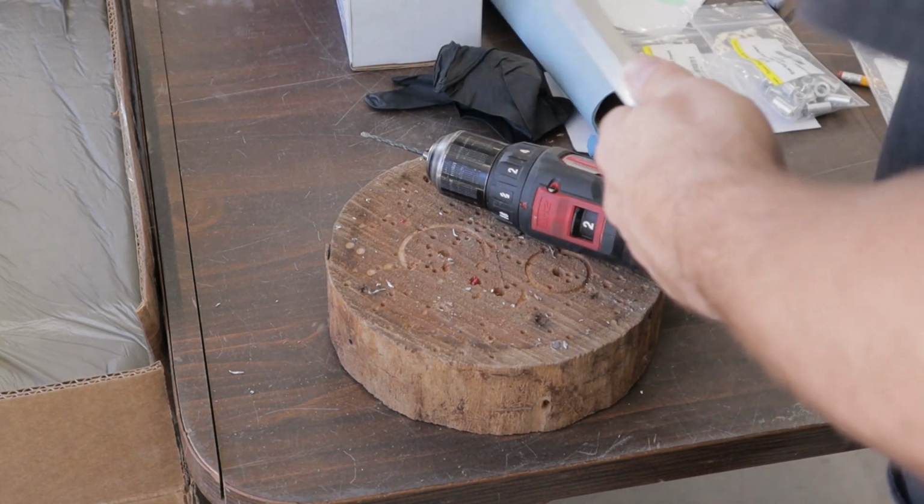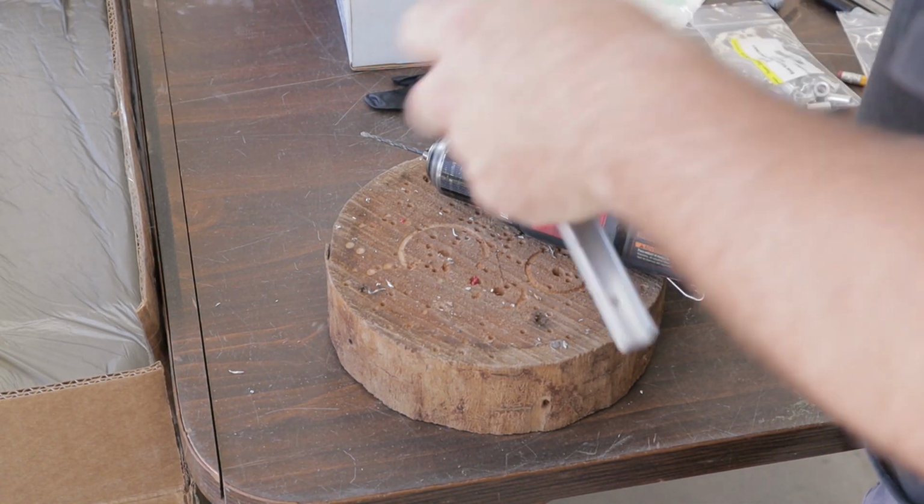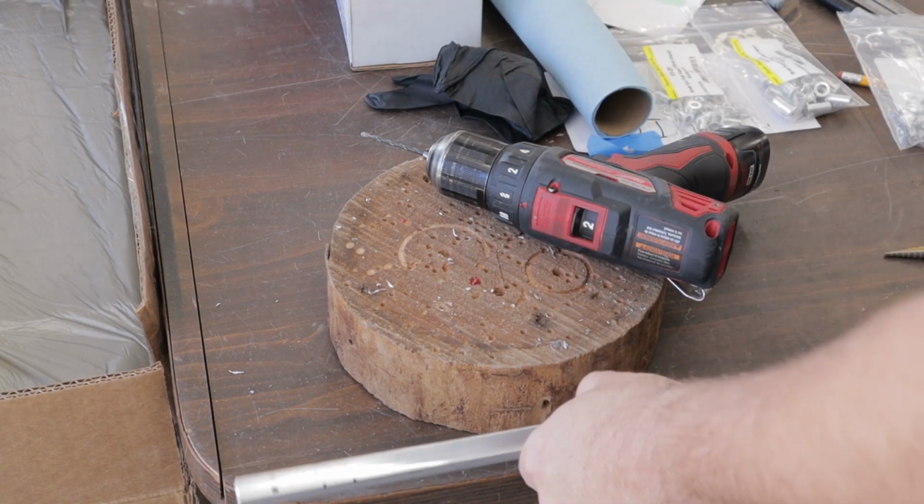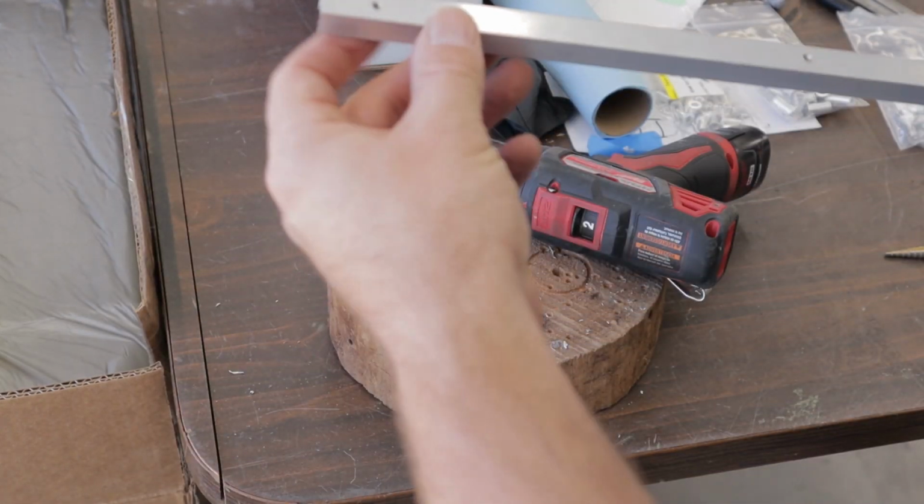What are you making? This is the base that the amp sits in. Oh. So we've got to get it drilled so we can mount it to the car.